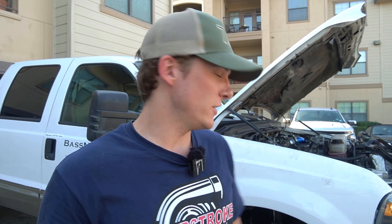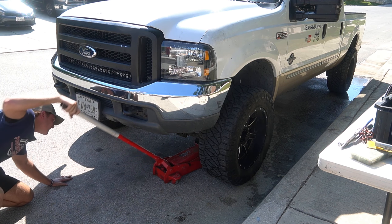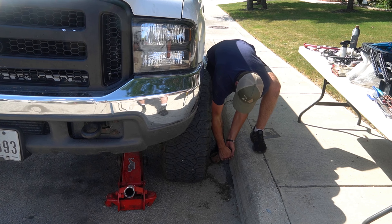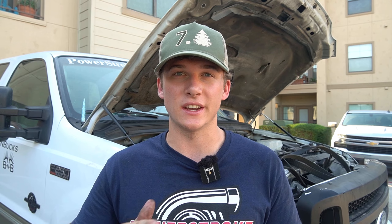There are also wheel bearing issues on my tires just because I have bigger tires and when I haul it's not the best for them. That issue isn't directly caused by racing but racing definitely doesn't make it any better. Another thing I need to fix in the future is my brakes — they get worn down a lot faster. I put new brakes on about two months ago and they're already starting to squeak. I need to change out those rotors because slamming on the brakes at the end of each race really wears them out quickly.